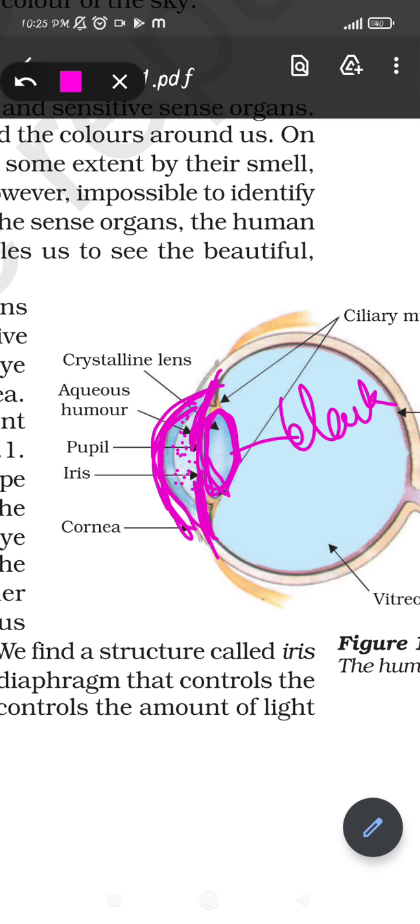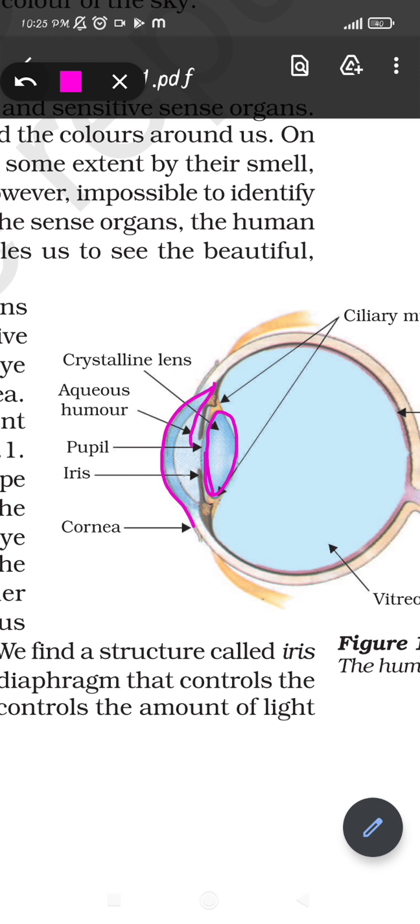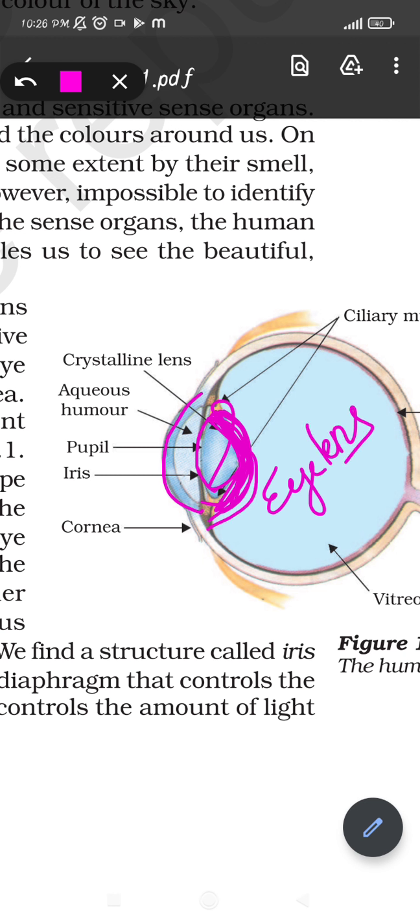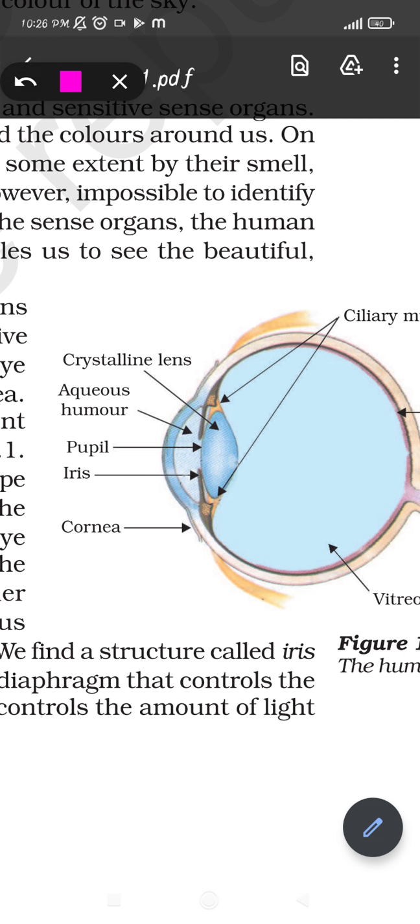So next thing, if you are talking about this hole, the back of this hole, the second part will be the lens, because it is two-shaped, right? You can see here, that is one part, here is the other part. So this is the eye lens. Because it is convex, bulged out surface, it is a convex lens.